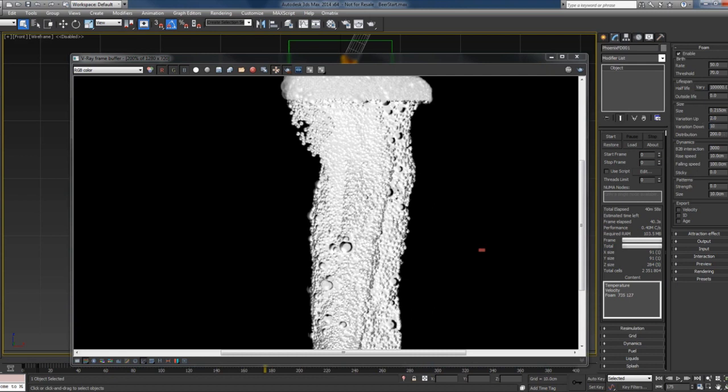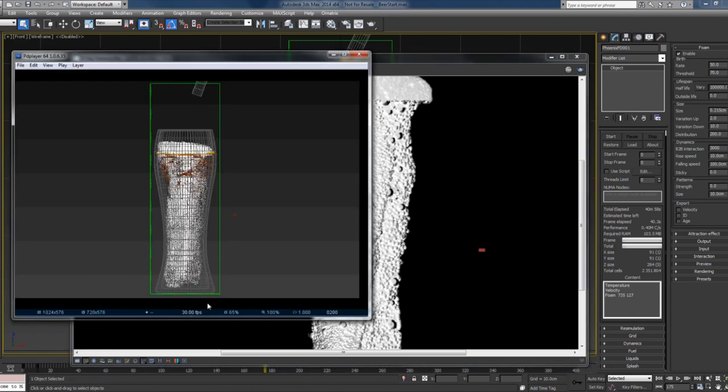So I'll set this to 10 because I want to have particles that are much smaller than the base ones, and this is what the variation down does. And another thing the variation down will help me with is if I open up this video again, you can see here at the end the bubbles are rising with relatively same speed, and they travel like in a group.